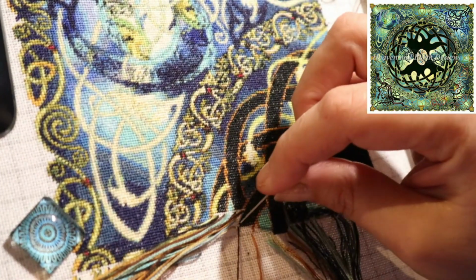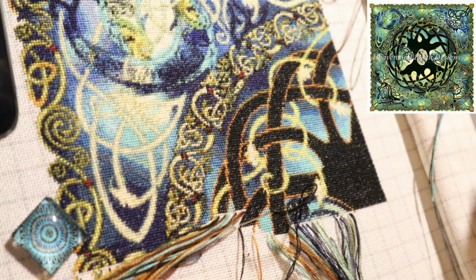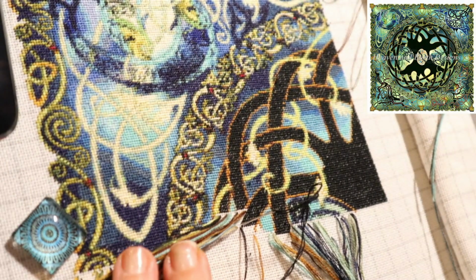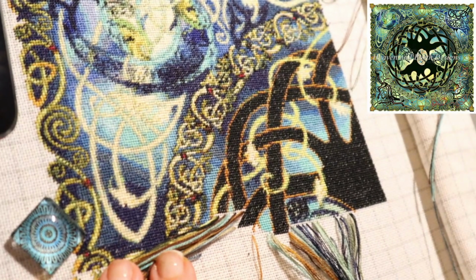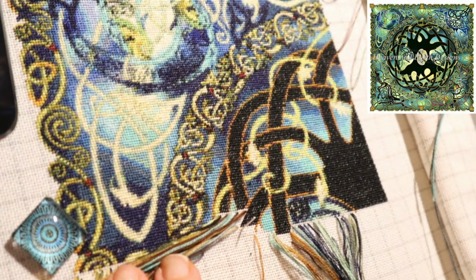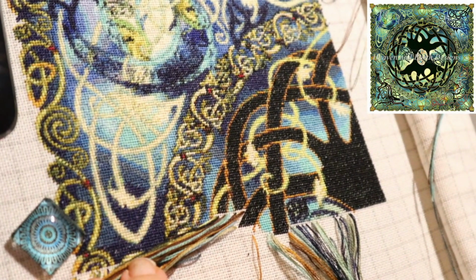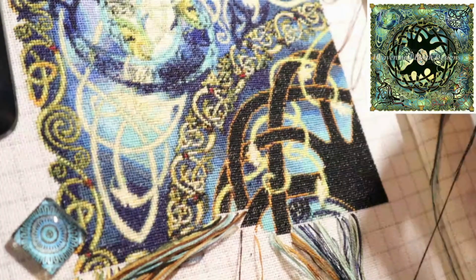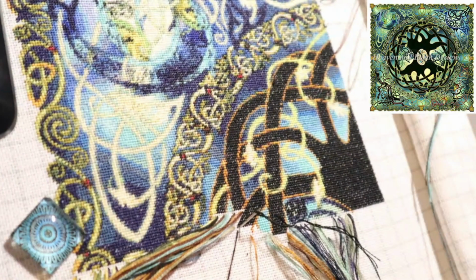And I've mostly put in my WIPs, and I haven't put in any new starts because I don't want to be tempted with a new start until I'm a bit more settled next year. And I do want to get progress on what I've got. So the only way I'm going to get progress on what I have is by continuously creating goals and working on these projects, rather than just creating new ones.